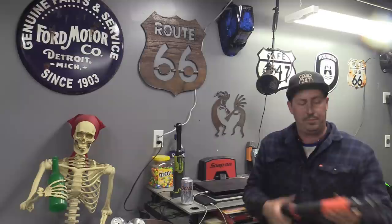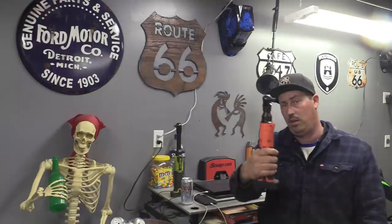I know you're gonna say, well, you dropped it, so that was the battery broke. No. The battery would break under its own circumstance and use. I'm saying if I was to set it down hard or drop it even a little bit and it caught itself, the socket would come off. So for that, the anvil, super, super tight tolerance when it comes to holding on to sockets for Snap-on.